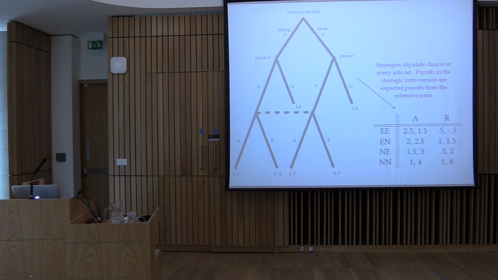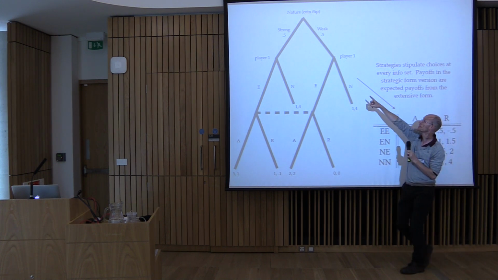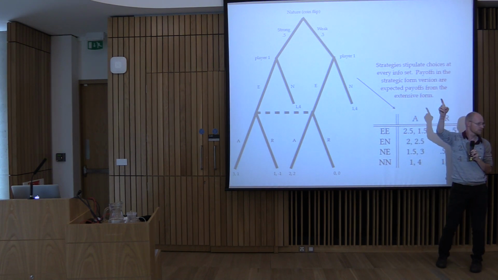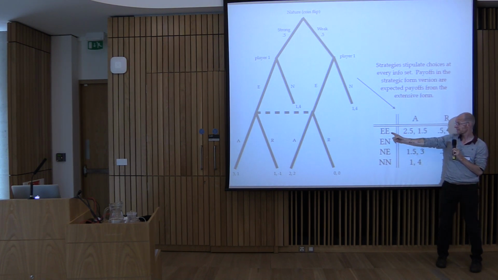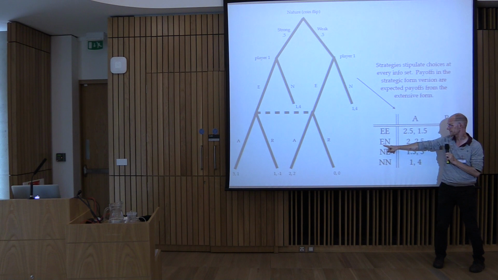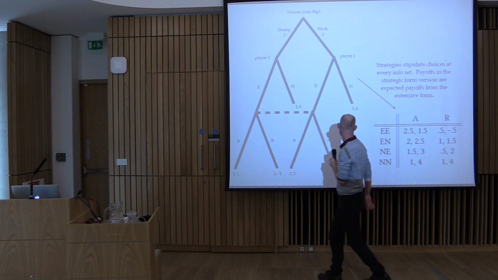This strategy says, well, remember, the first player sees the outcome of the coin flipping. He sees the action of nature. And now this strategy means, I play E in case the outcome of the flipping coin was strong, right? You're in that state. And the second one is the outcome of the flipping coin was weak. So he plays E in case the flipping was strong, and he plays N in case the flipping was weak. Clear what this means? And so for all possibilities.